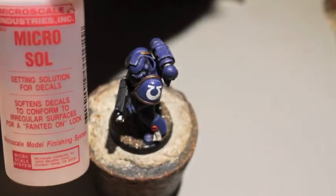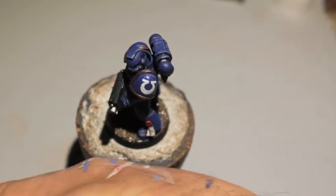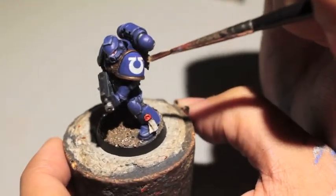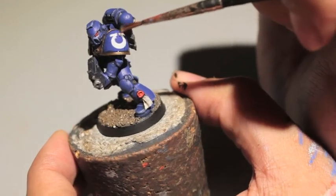I've given it a little bit of time to dry, so we're going to take a little bit more Microsol and paint it right back over. Then we're going to take our Micron Arts pen, 0.005, and write some script on the bottom.